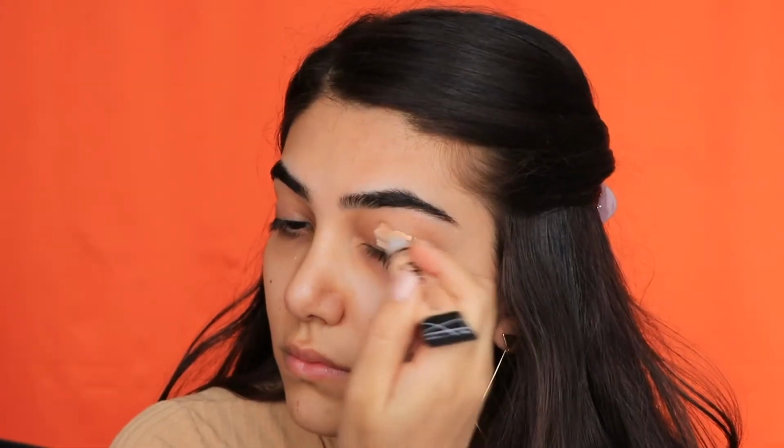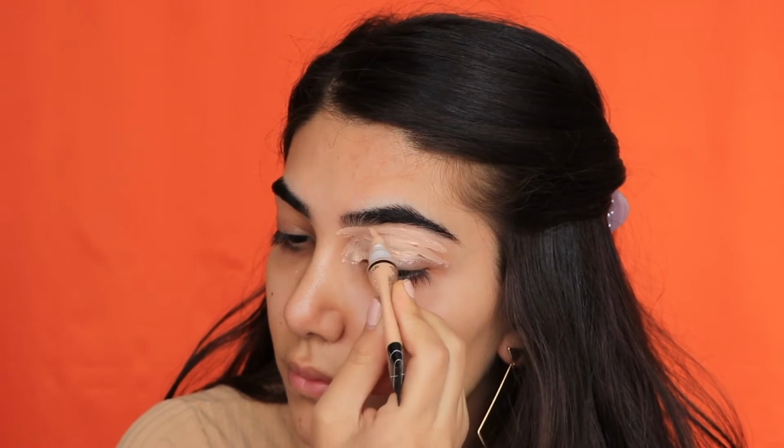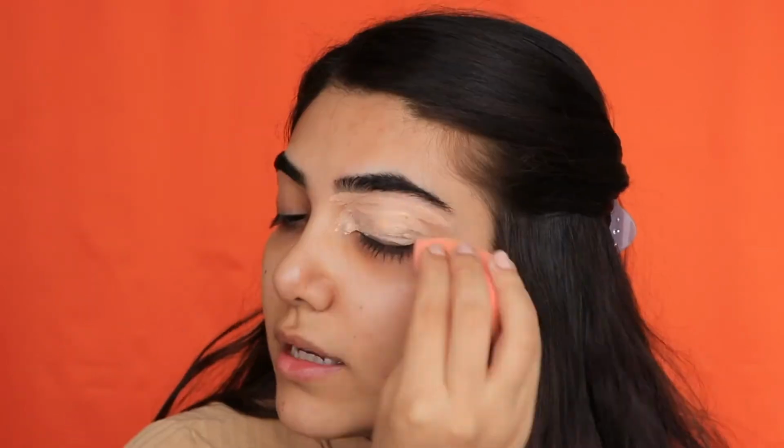So to start out this look, I'm just going to prime my eyes with some concealer, just using the LA Girl Pro Conceal. I'm just going to go ahead and do one eye on camera, and then once you see how I've done that, I'll go ahead and do the other eye off camera. I have really thin eyelids, that's why a lot of my veins show, and that's part of the reason why I put concealer instead of a primer.